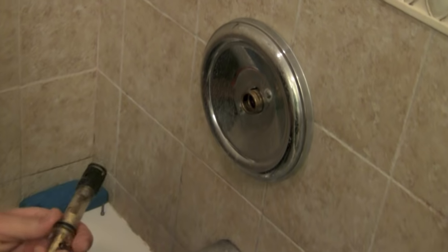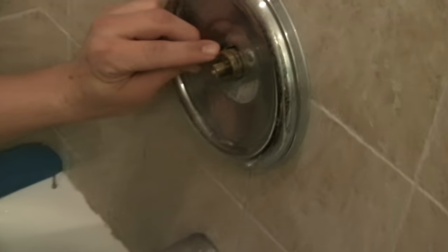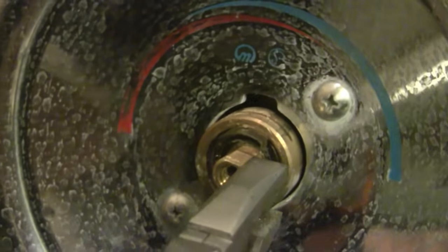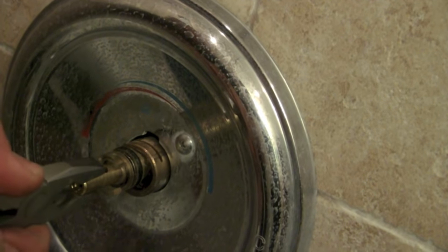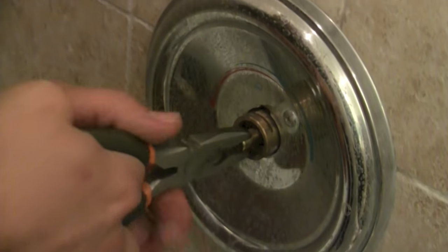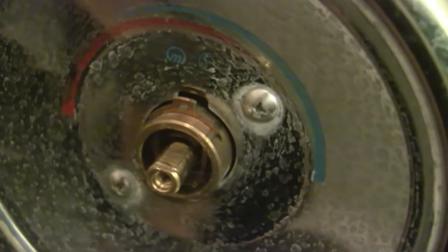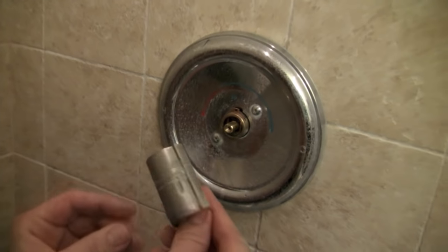Find the top side with the little groove on it and reinstall the cartridge. When reinstalling, it's important to get that little plastic tab lined up so you can put your clip back in — you can see it's a little off right there. That piece has to be straight and centered. Make sure it's all the way in, otherwise the clip will not fall into place. Clip goes back in, then the flange we removed goes back in.